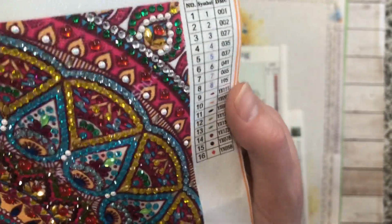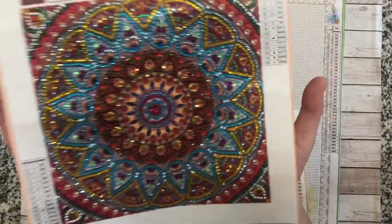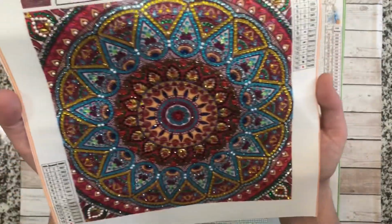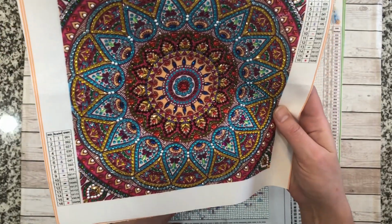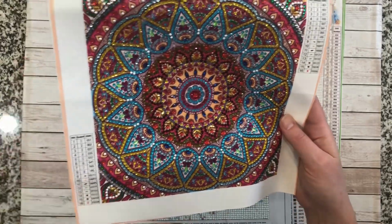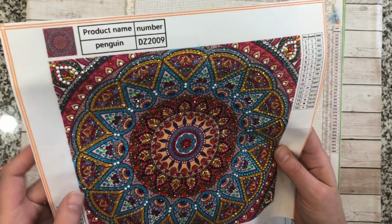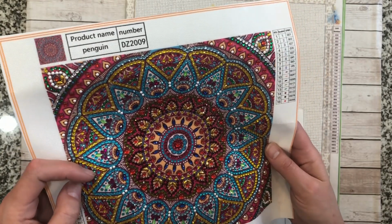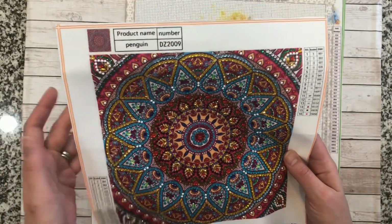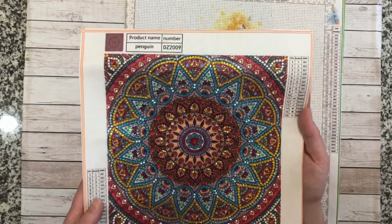This is also the one where, if you look at the canvas, there's a watermark printed on it. You can't notice it as much now that the gems are on, but you can definitely see it there if you look closely. Since it's just gonna go on a shelf in her room, and she's 4, I'm not worried about it, but it was a little bit upsetting. I got a flipped over gem here somewhere. I'm gonna have to look to see where that came from. So this is the special gem. I think I called it the full mandala, pink mandala.